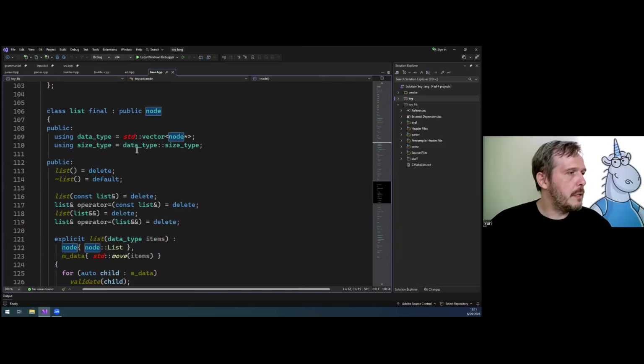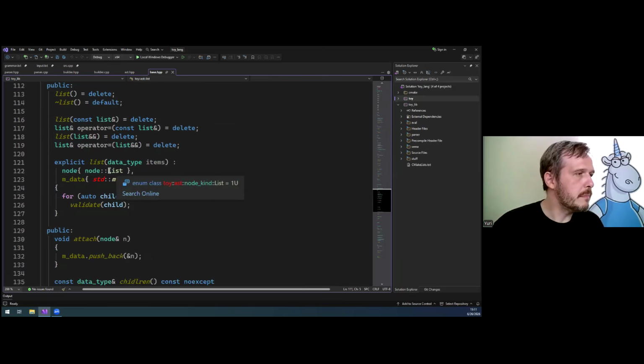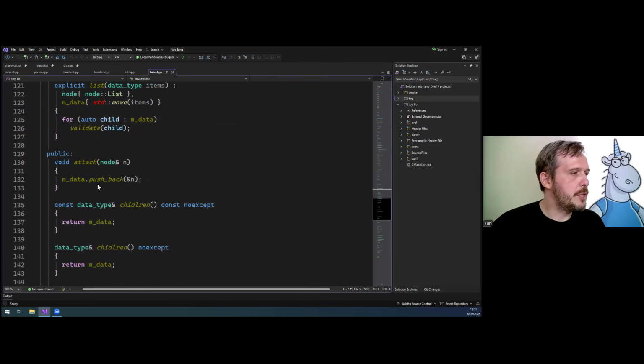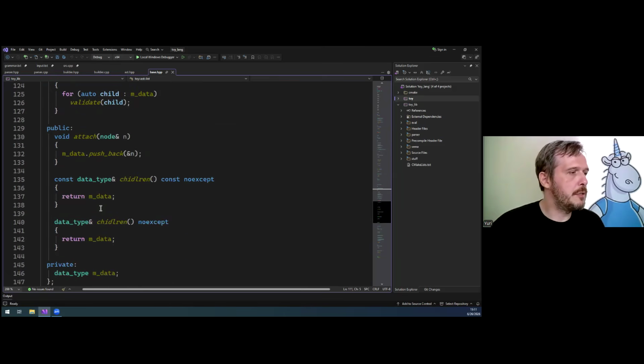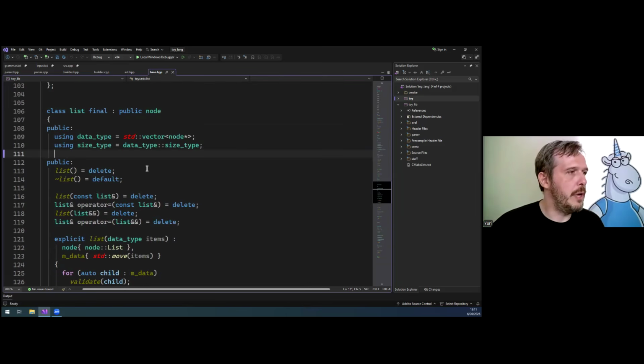Okay, so this list thing is for lists, basically. And it will just have inside it a vector of pointers to AST nodes.